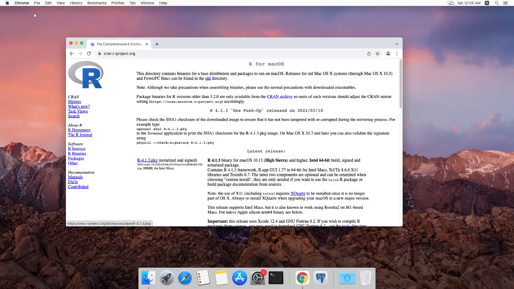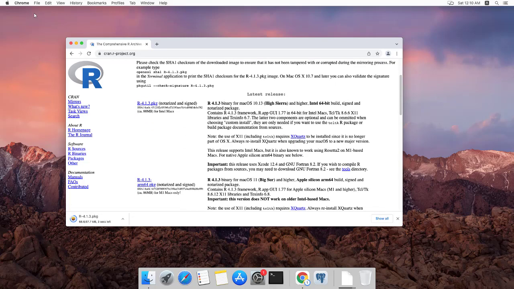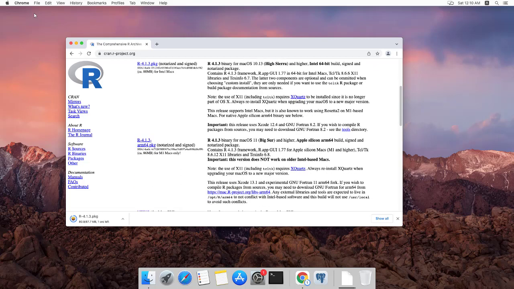There is a button that says notarized and signed R package, R 4.1.3, and it is around 87 MB of installer. There are a few other installers as well which are specific to ARM package, meant for the latest Macs which are M1 series.